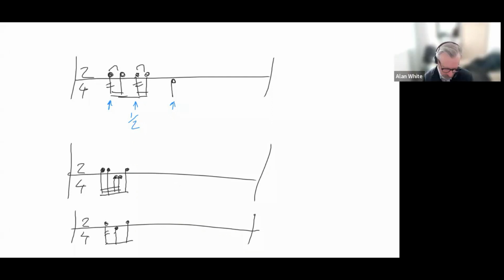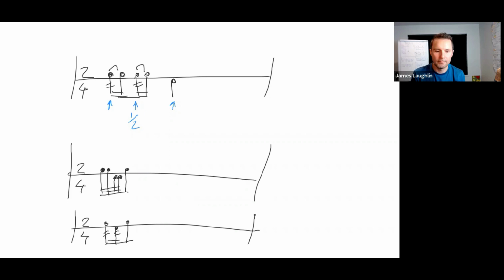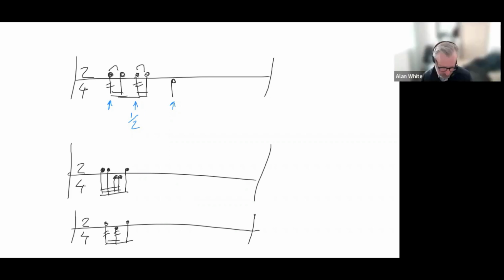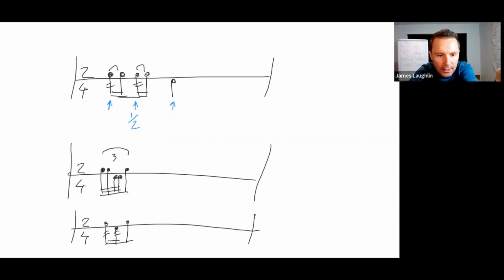Now, I think, gosh, do we do that? Is that the right number now? Yep. No, that's the right number. So I think what we've seen is this is an irregular group, right? That is 3 notes played in a time of 2, isn't it? So if you go to the third line, the way I interpret it would be that all 3 notes would have 16th beams, and then the first 2 notes would have, am I doing this right?